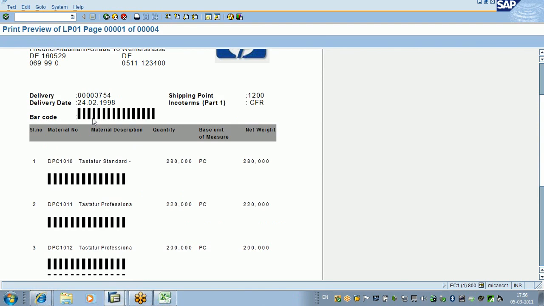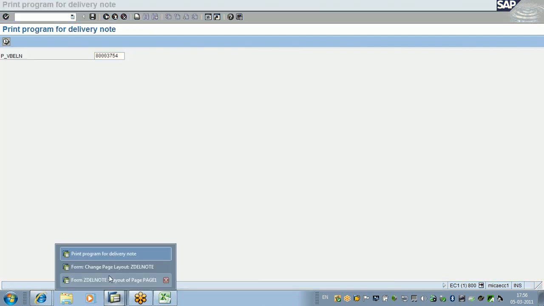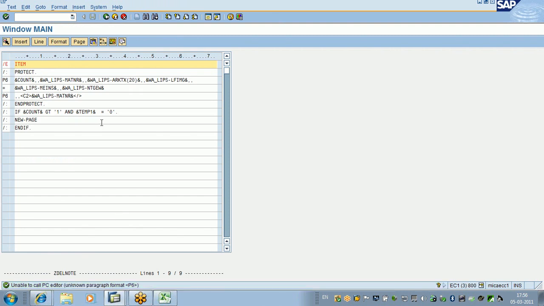No, it was not triggered. If you want to debug the script, the code which we are writing inside the script, that also you can debug. I'll just show you. Temp1.